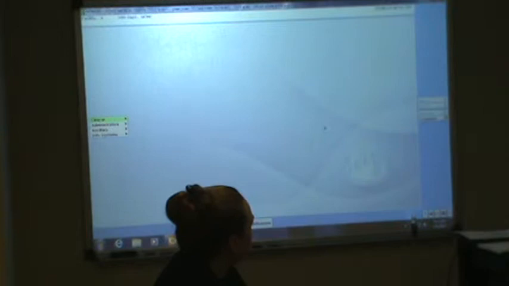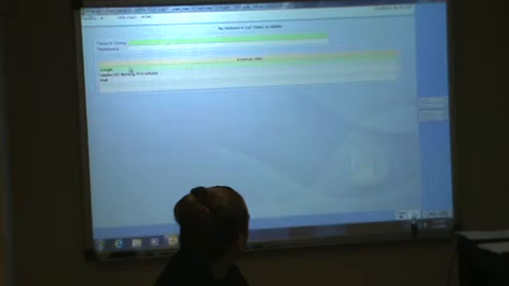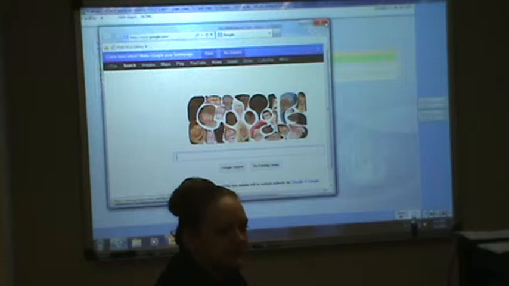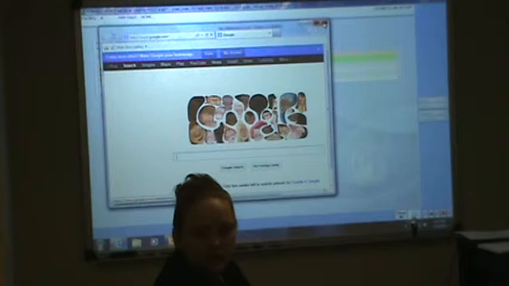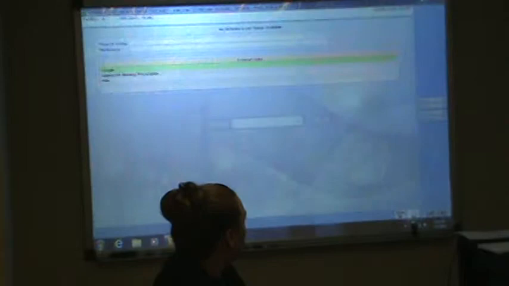Yep. Right? The next external links button is kind of like a globe. Everybody has that? Go ahead and click on it. What comes up is a link to Google. Go ahead and click on Google. Looks pretty familiar, right? So you don't have to minimize your Meditech session in order to access the internet. You can just go to that external links and it's right there at your fingertips. If you wanted to minimize your screen and then find your internet icon and do it that way, you can still do it that way, okay?